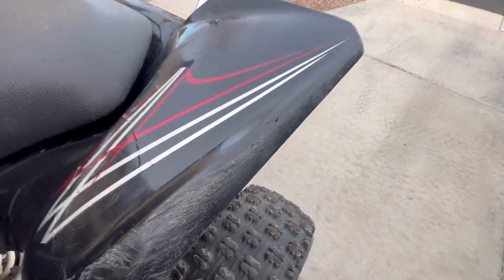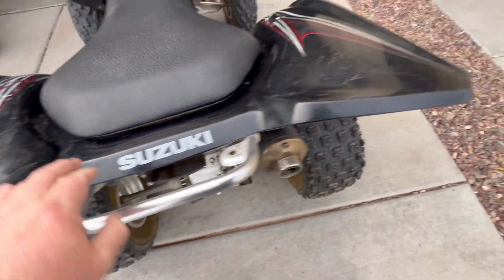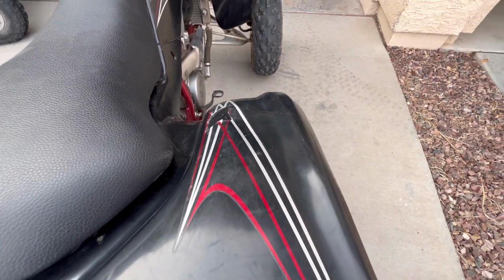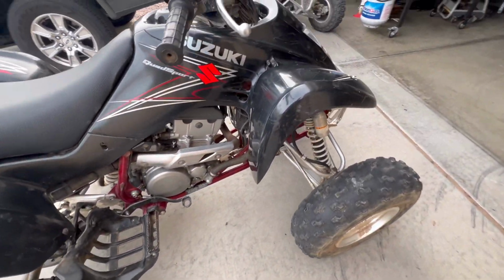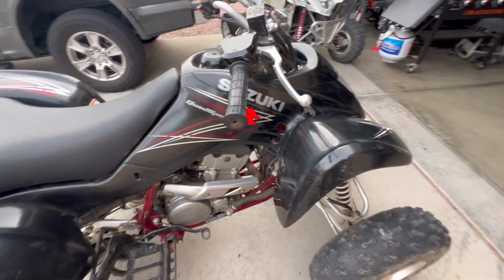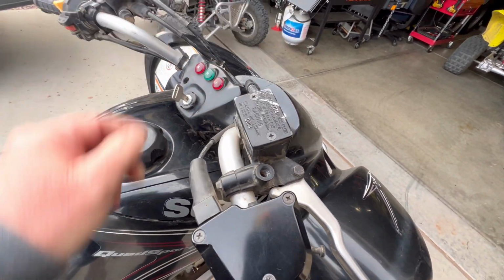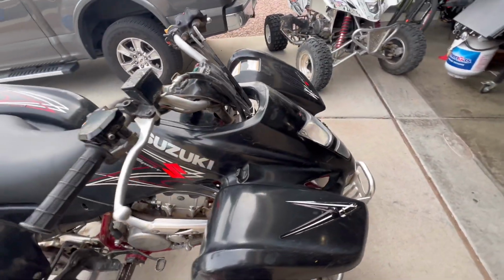Let's see there. Popping through here. It's got a big old dent right there. We'll just cheat that up, pop that back out. I'm guessing this thing was rolled. So, I'll have to check these handlebars. I'm thinking about getting some new ones, but not sure yet.